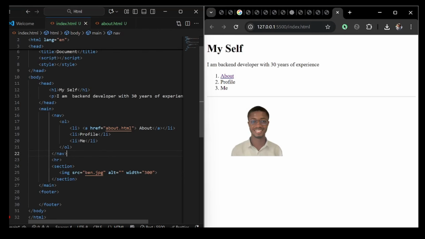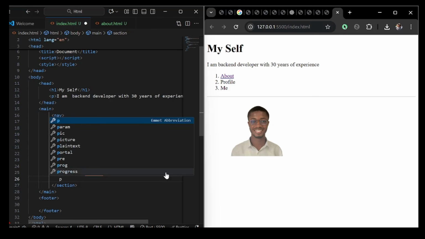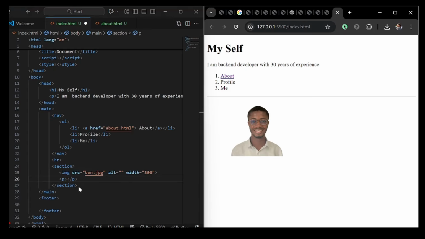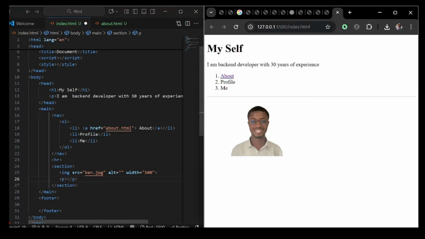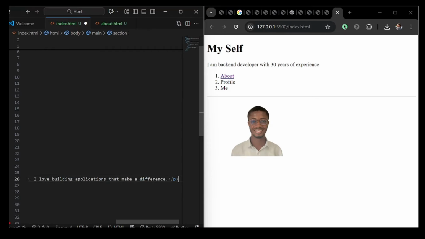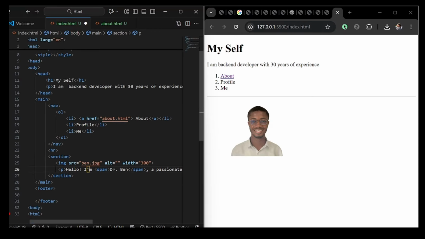This section, of course, is going to talk more about myself. So, hello. Let me quickly write this. Now, there's one more tag that we can use when we want to format text.